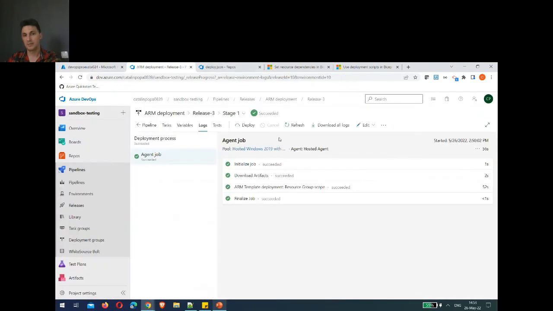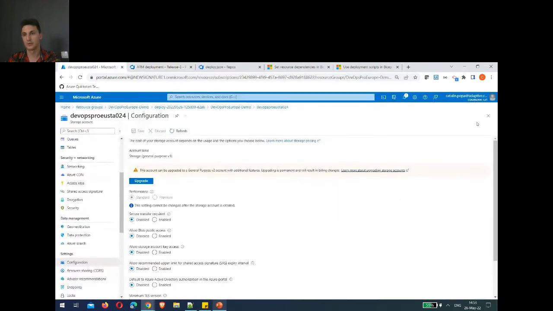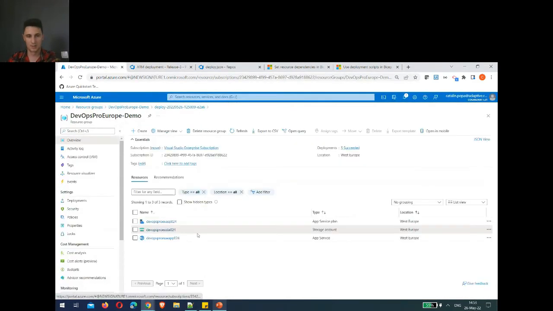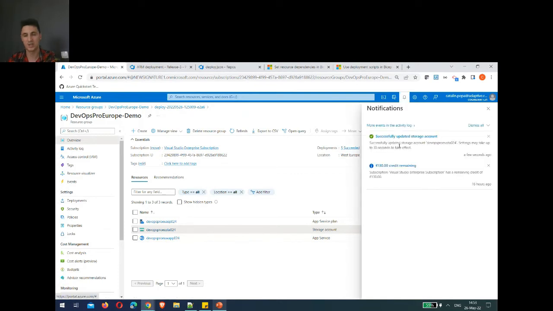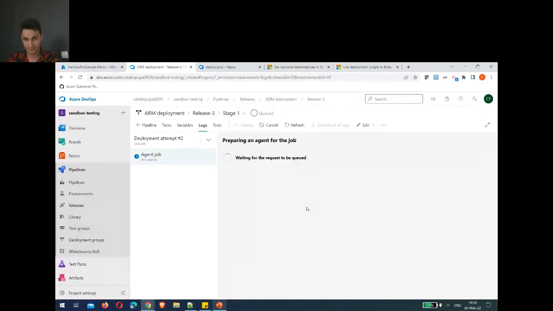If I run my pipeline again, if I deploy again, you'll see that basically the deployment will go through. We'll confirm that the resources are already there, and we'll try to rebuild them, of course, but it will not change what I've just changed manually, which can be a pro and a con. And I'm going to show you why I say that when I talk to you guys about the Terraform part. So let's wait for the pipeline to run. This time I can also show you how the tracked deployments actually look from a live perspective.